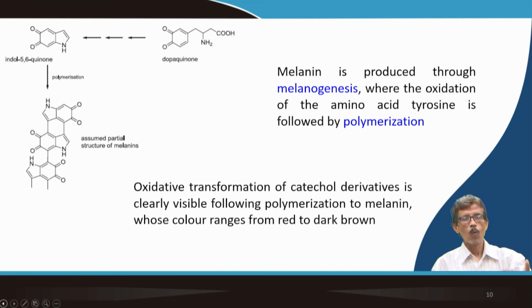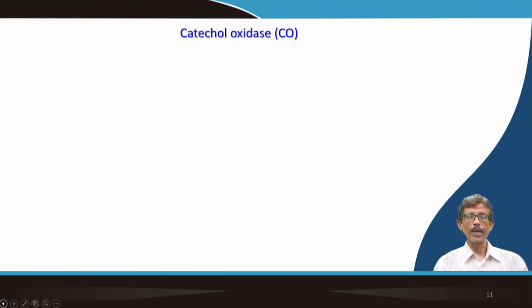So, you see only a fragmented part, a partial structure of the melanin, which is a huge structure, but you should be able to identify these indole quinone forms, one, then the opposite one. So, one is this, and another one. So, this is basically cross linking, like the graphene sheet we get from graphite. So, it is typically a sheet like structure, which is nothing but your melanin pigment, which forms over our skin basically. So, this is a very important reaction, but it is basically catalyzed by the copper center.